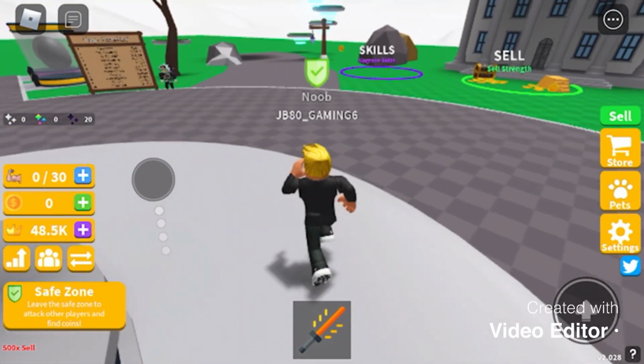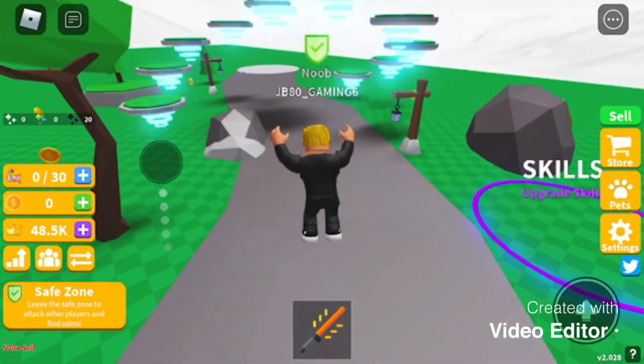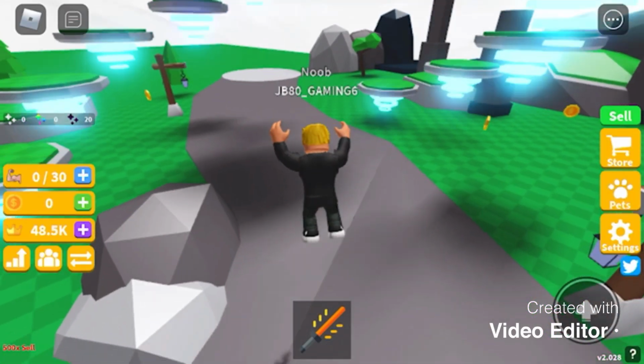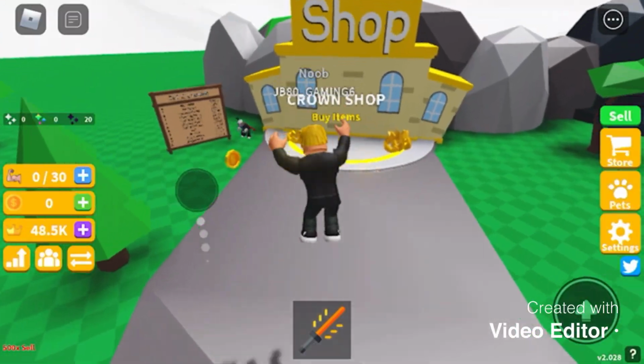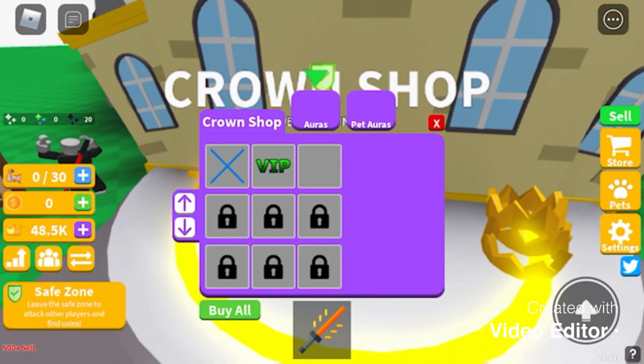So let's go over here. Looks like the game's been pausing. First thing you want to do is so you're not walking at the speed of death over here. After you put some of the codes in, you can get some crowns, so we can speed up a little bit. Let's go over here to the crown shop. Everything's pausing for some reason.